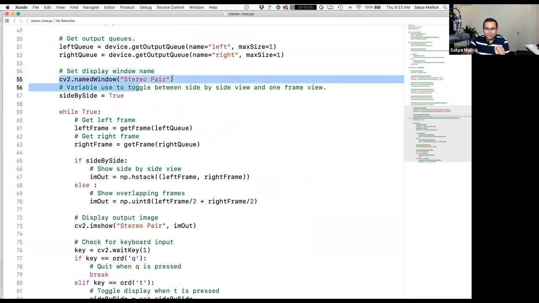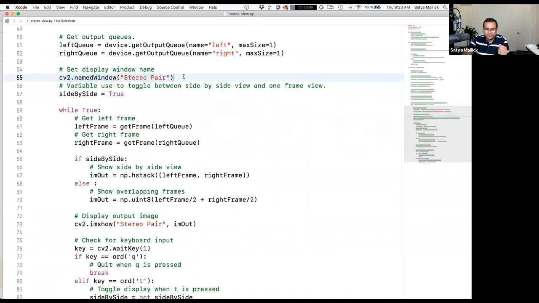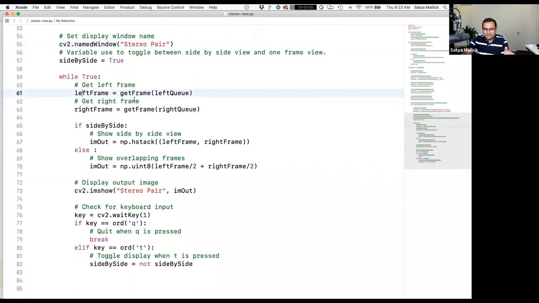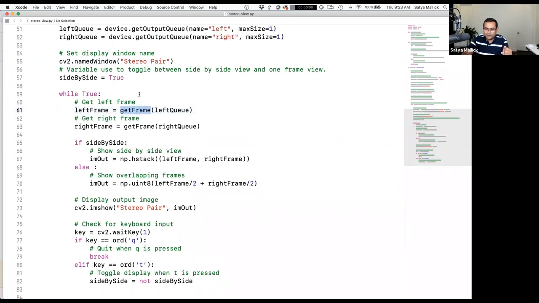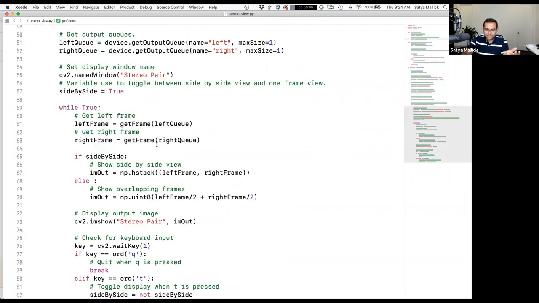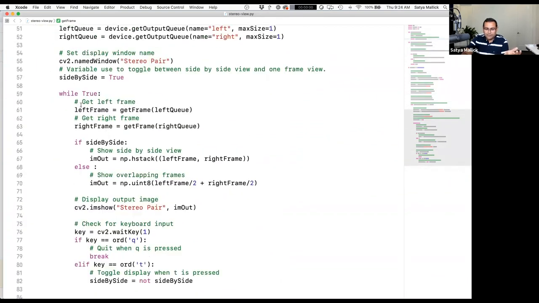Now we have created the stereo pair window for displaying the stereo pair. And from now on, this is very simple, right? I use the queue to get the frame, and get frame is actually very simple. I get the frame from the queue and convert it to OpenCV format so that I can display it properly. All right. And I have the left frame and the right frame, and this variable controls whether it's a side-by-side view or it is a merged view.